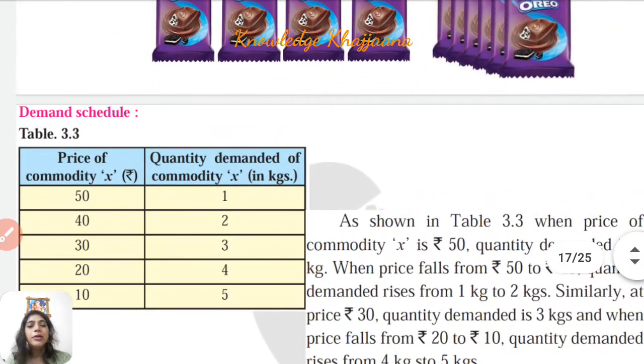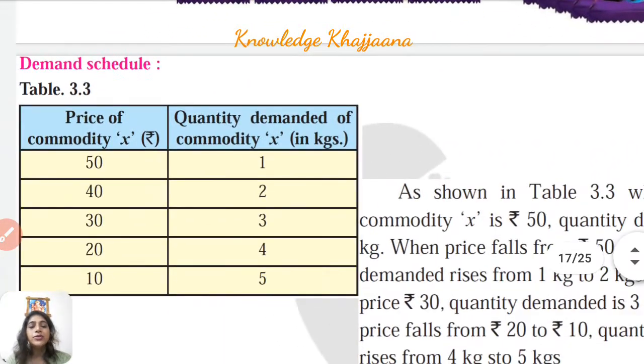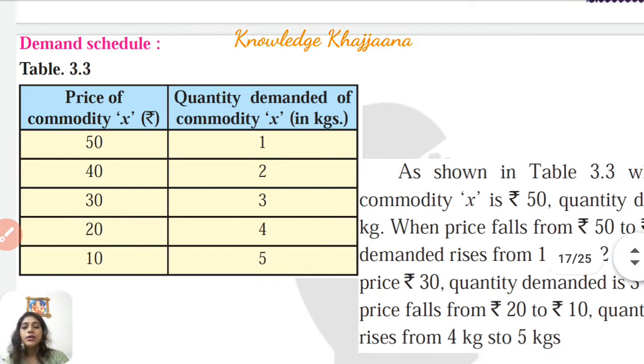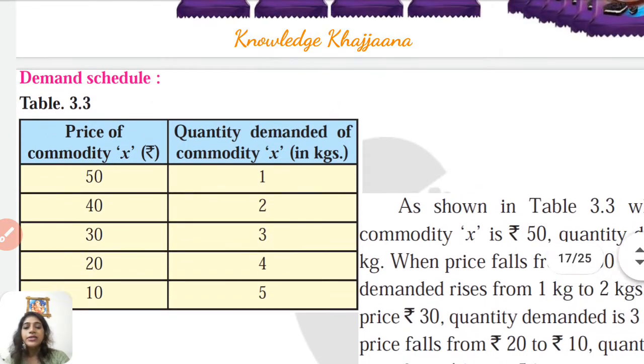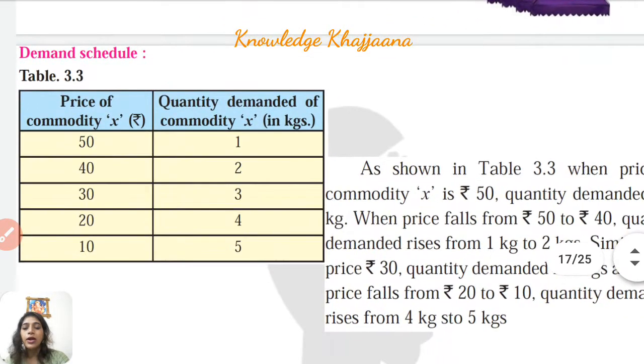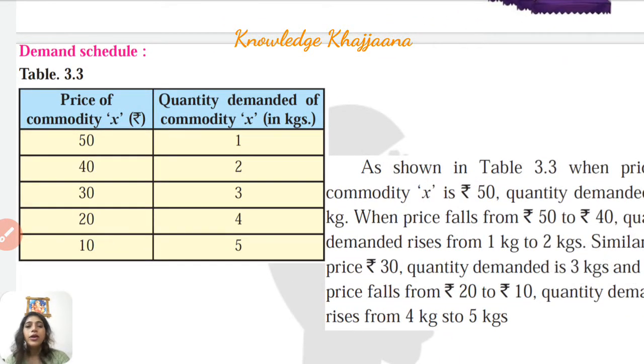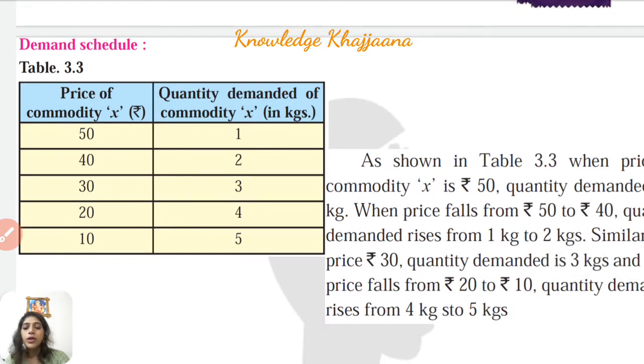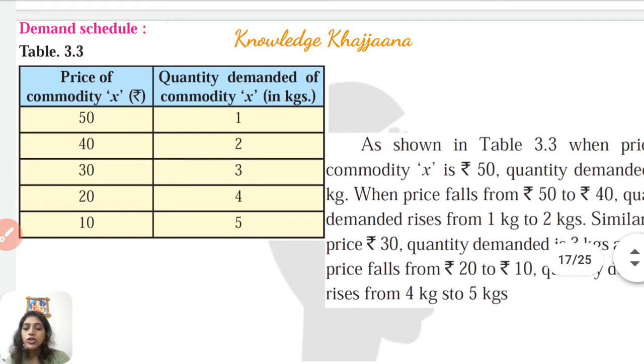In the book it is given with the help of a demand schedule. To understand any concept, it is given in numerical terminology. This is the numerical data. What is meant by schedule? The law of demand is explained with the help of the following demand schedule and the diagram, that is the demand curve. What is the schedule? It is numerical data showing the quantities of a good that a consumer is willing and able to buy at the prevailing prices in a given period of time.